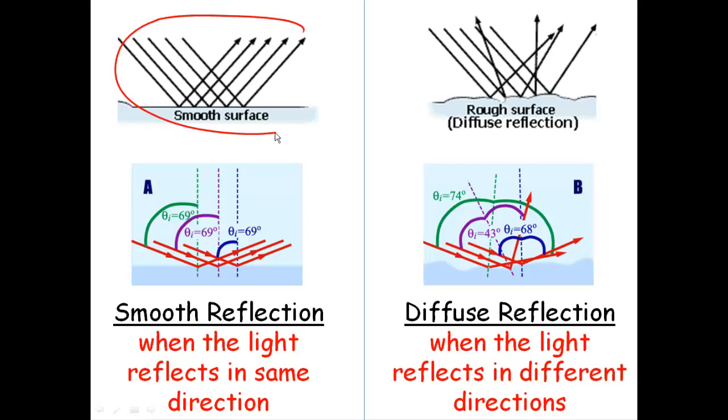Now, not all surfaces are smooth, as you probably realize. Here you can see this thing called a smooth reflection. The angle coming in is equal to the angle coming out. We can draw in the normals, and those angles will be the same. But if it's a rough surface, again, as I pointed out before, if you don't draw it with respect to the normal, it won't be equal. But if you draw the normal, regardless of what that surface looks like, those two angles are the same.